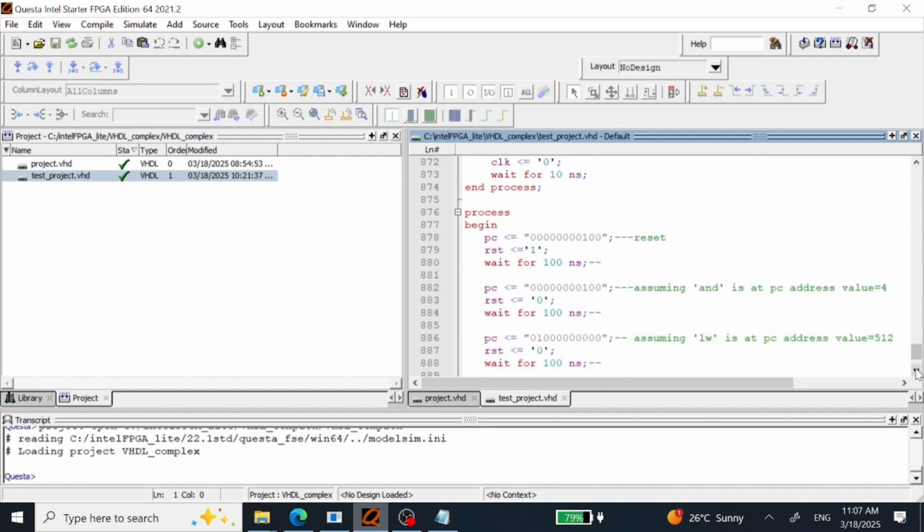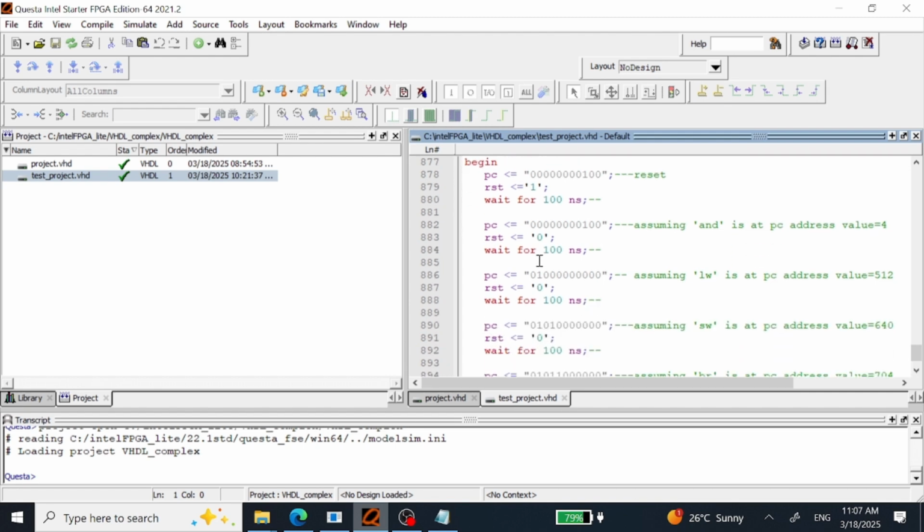And in the second process block, we are going to give our PC values. First of all, we are going to reset. Then we are going to make reset equal to 0 and PC according to our ALU logic, then PC according to our load word logic, then PC value according to our store word.